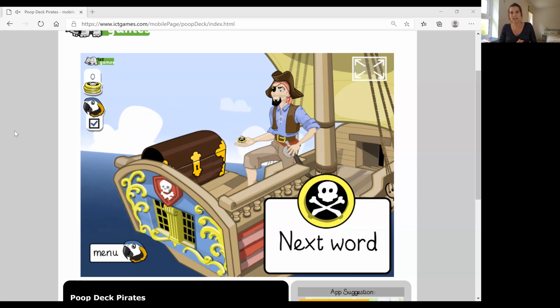Your job is to tell me whether these words are real words or not real words. In your school, you might call them real words or alien words, or you might call them real or fake or made up words, okay? But it's whether it's a real word or not. So we're going to read the word really carefully, and then we are going to decide whether it's a real one or it's not a real one, okay? Just going to put the sound on because there's some sound here. Okay, you ready?